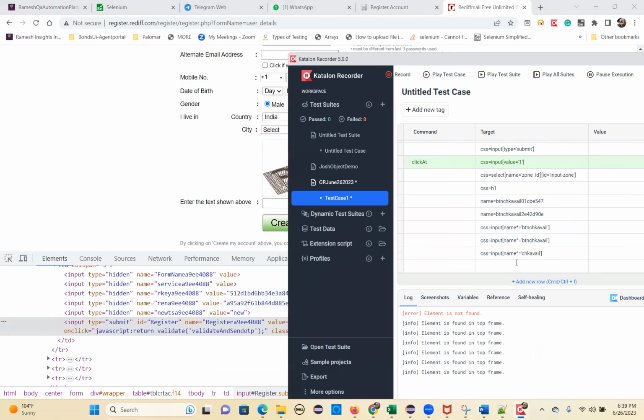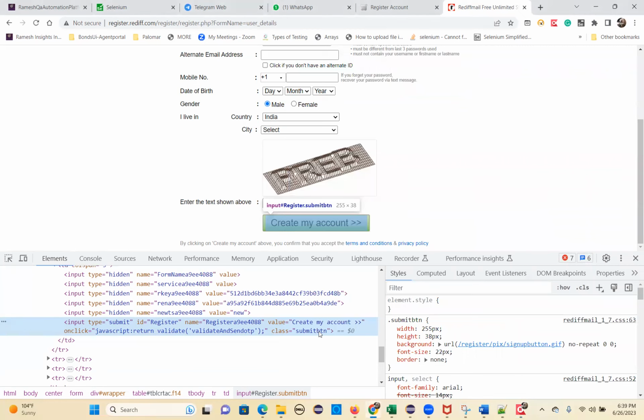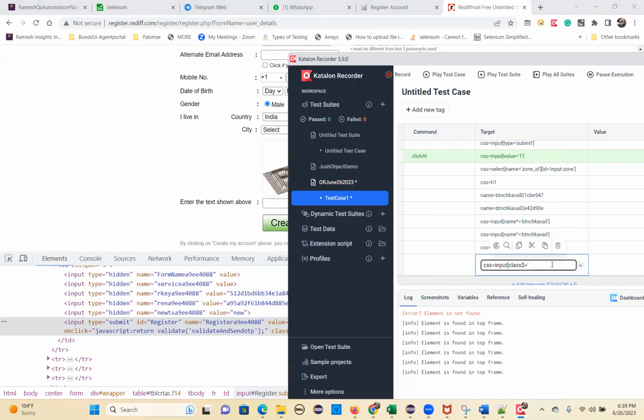So CSS equal to input tag, square bracket, class, dollar, and I'll just give you the last portion. This is BTN, I'll just give BTN.